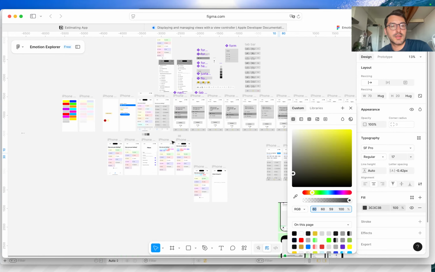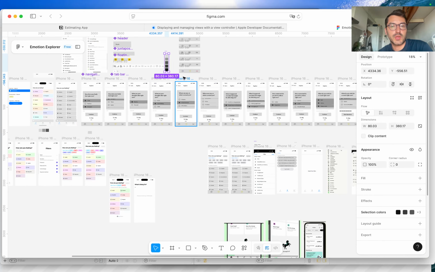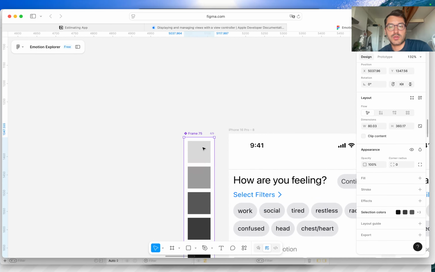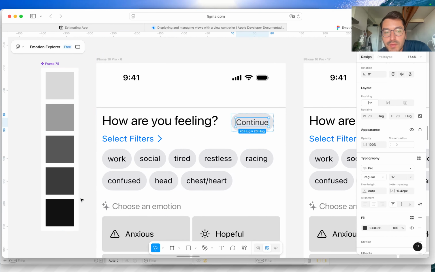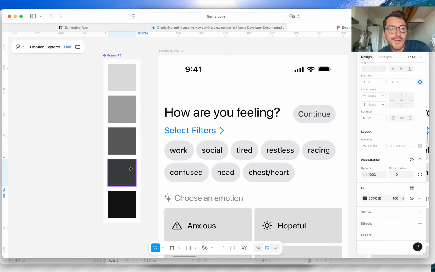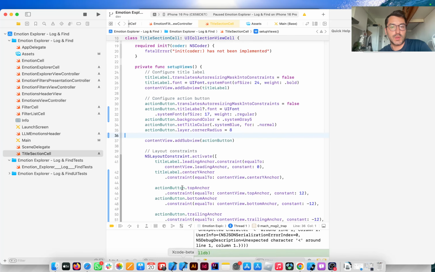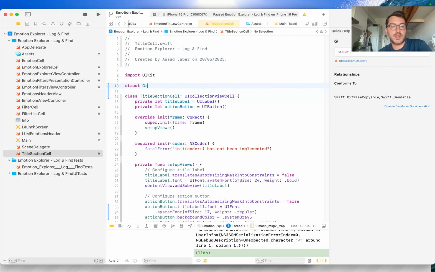I think I had like a bunch of gray color swatches, which I think this is 3, this one. 1, 2, 3, 4, 5. So I'm just gonna have a struct here called gray colors.